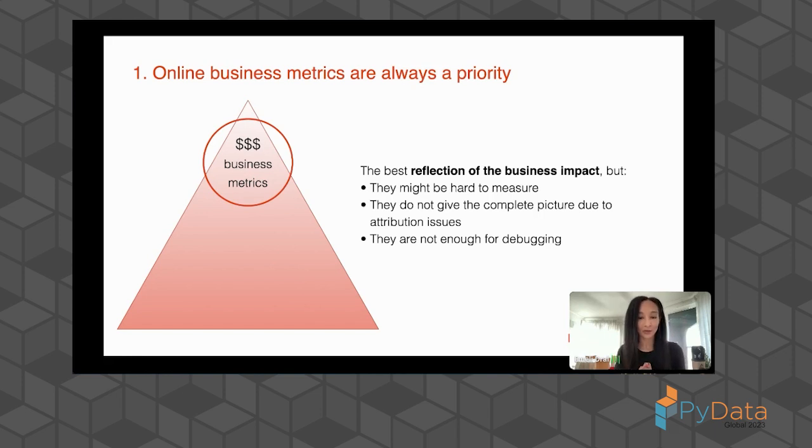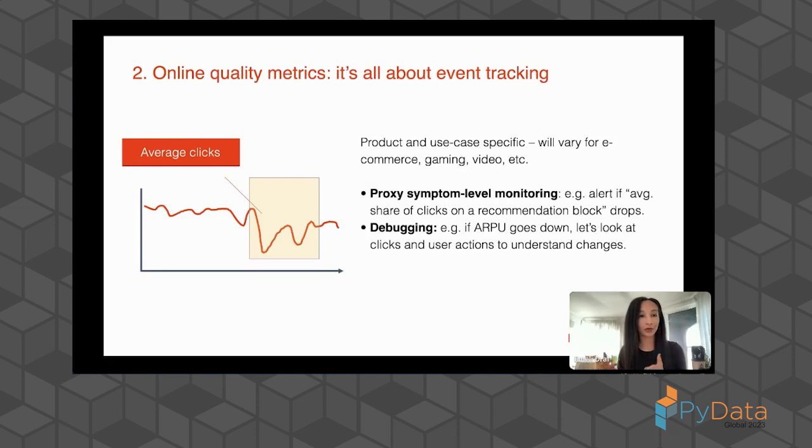So anyway, we start from the correct online business metric, right? And in order to get a complete picture, we need to add more. So the next group is online quality metrics. Those metrics are often called proxy metrics because they help us to detect some issues with the revenue-like metrics faster. Those metrics are very use case specific. Generally, they can vary from clicks and views on media content, purchases or add-to-basket for e-commerce, or some conversions in gaming, maybe even some conversations, or maybe invitations to friends in a social network.